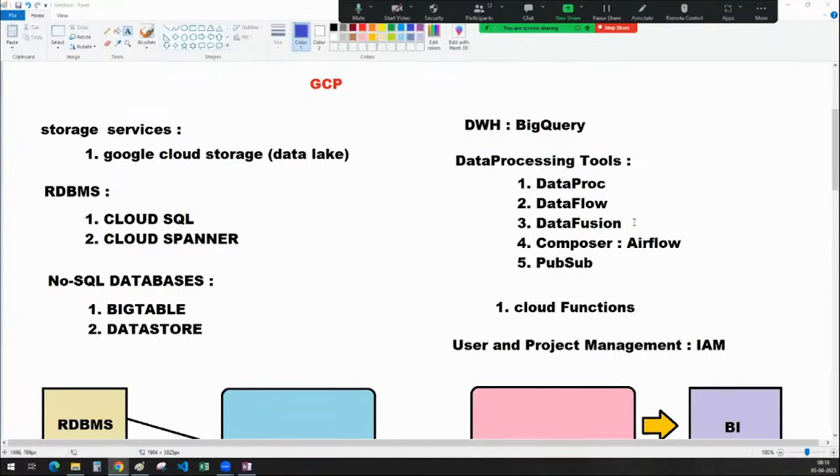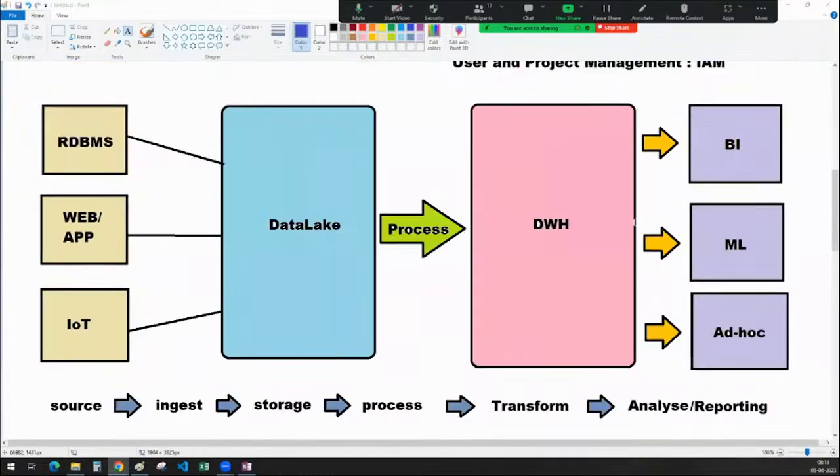Our aim in the course is to get development skills as well as the architecture points, because architecture is also very important. Every data engineer should move towards data architecture and machine learning solutions.